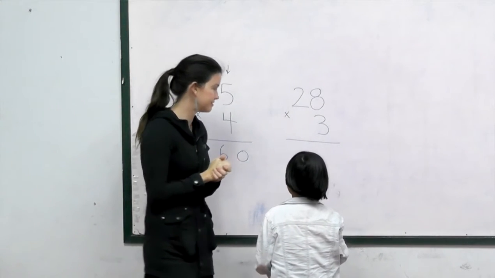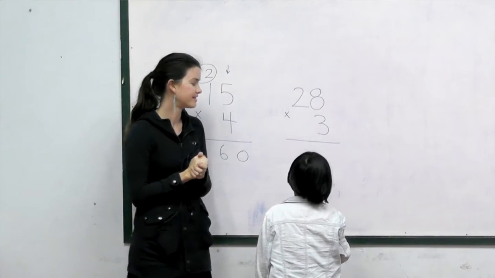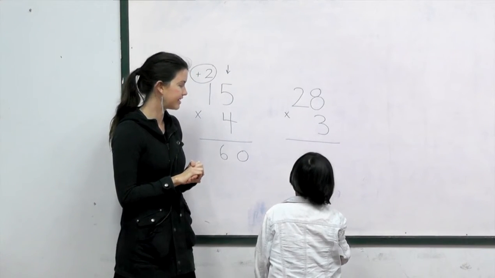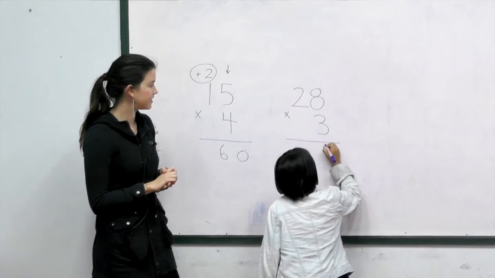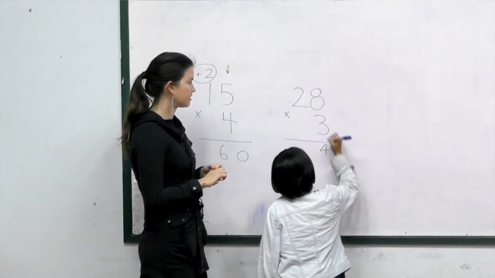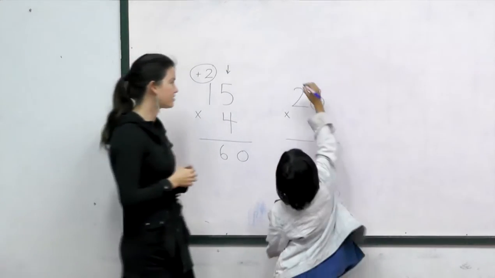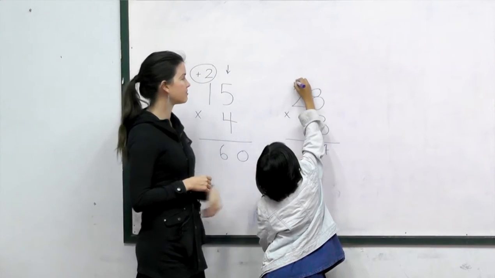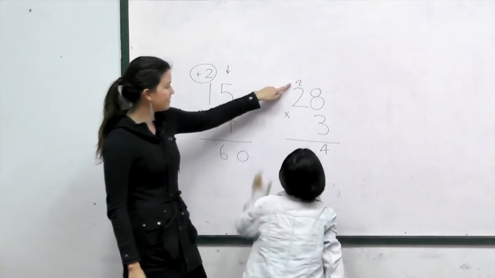She's thinking hard. All right, nice and big for us. Very good. What's 8 times 3? 8 times 3 equals 24. You got it, friend, 24. And she knows we can't just write 24 down at the bottom. We've got to put our 4 in the ones place and put our plus 2 at the top.